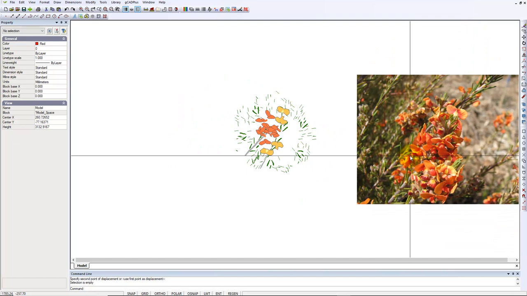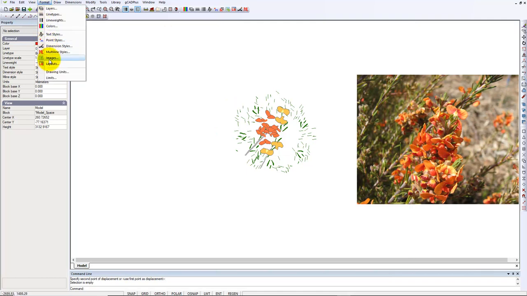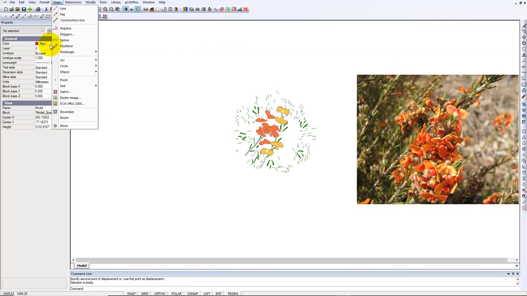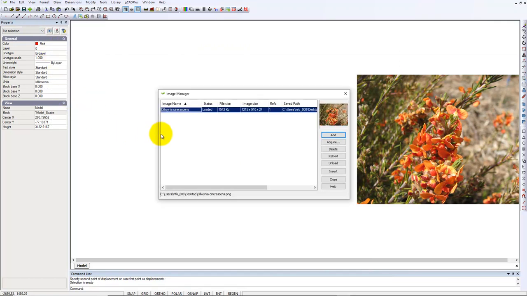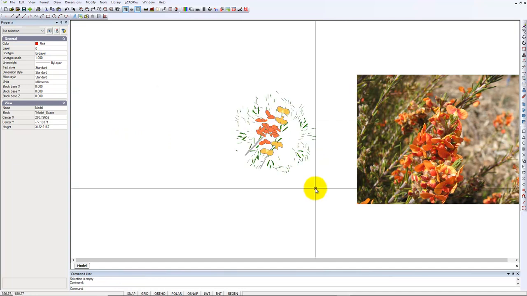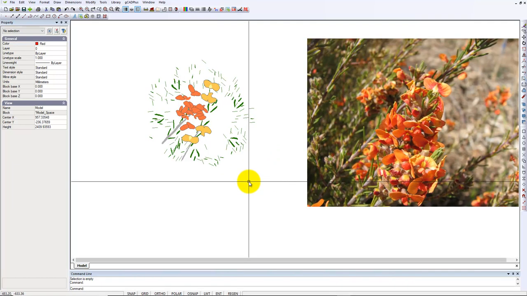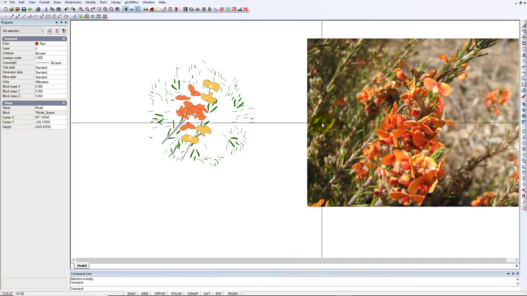What I've done is take an image of the species, and you can get one from the internet. Then use format in your image editor, or draw a raster image up, or pop open the image manager and just add the image file, and then you can place it in your design next to the symbol that you're making. I find that really helpful, because in this case I want to get the feeling of the flower cluster and the fact that the leaves are very much reduced on grey stems.